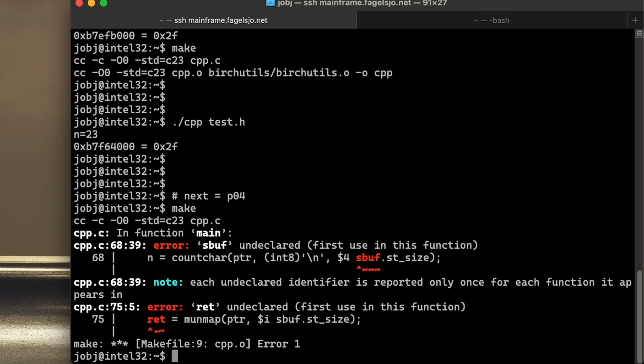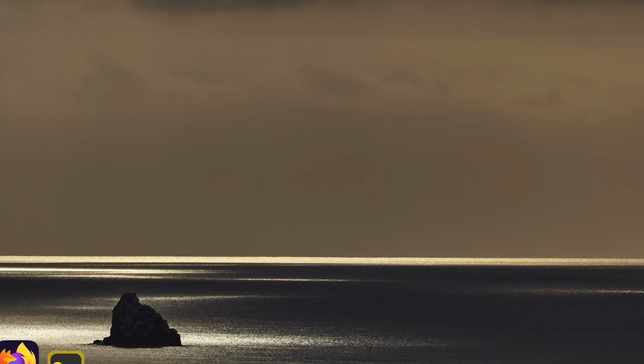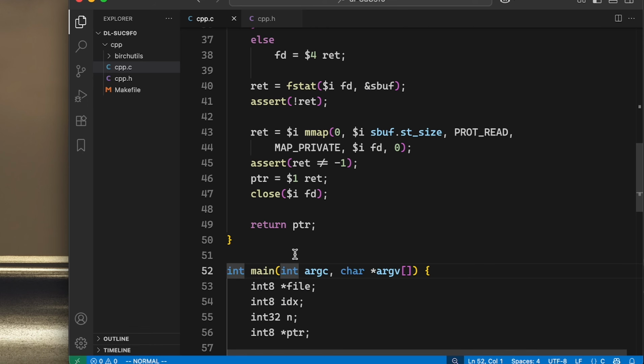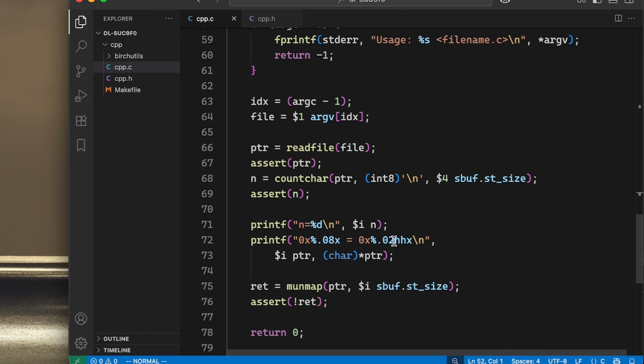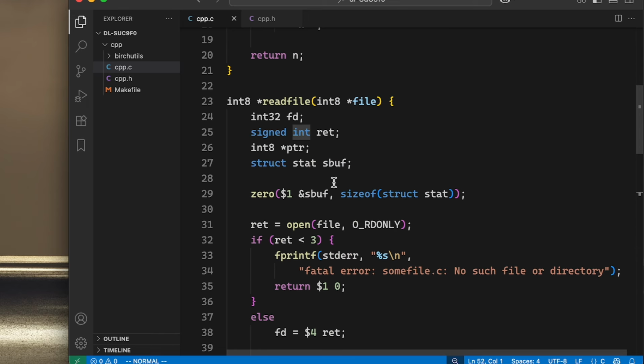No. sbuff. Right. We need to, because this stat buffer contains the size of the file in bytes, and that is needed.